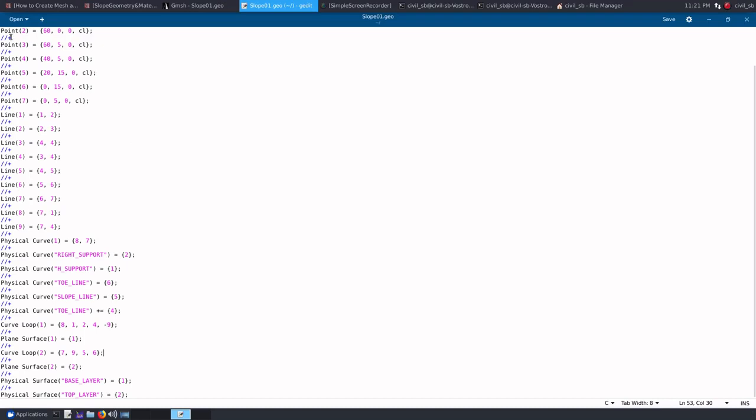Gmsh uses the name of the entities, say point, line, curve, etc. And for physical group we use physical curve or physical surface, like that. If I want to name the physical line, then it will be physical curve here.